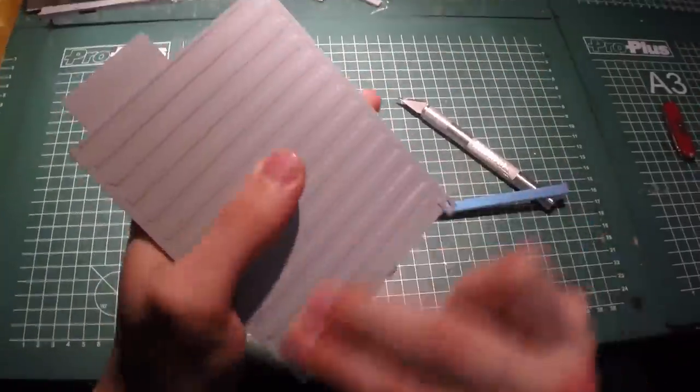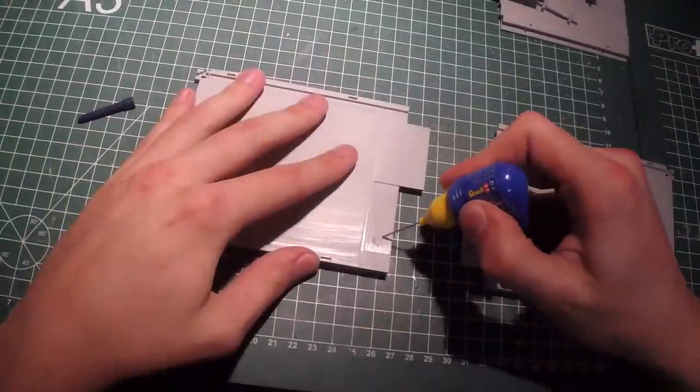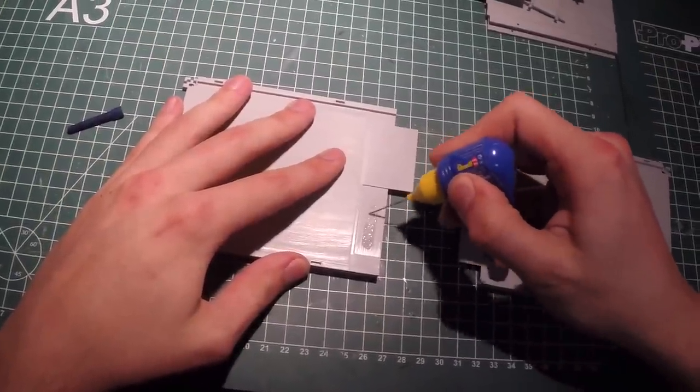I sped up the preparation of the parts quite a bit because it's just not interesting at all. And later on I will continue with painting.